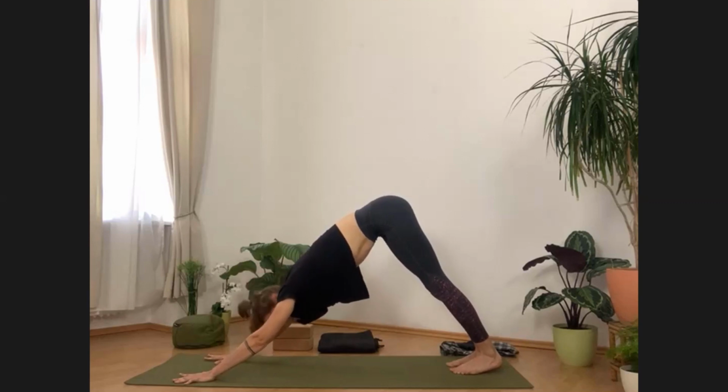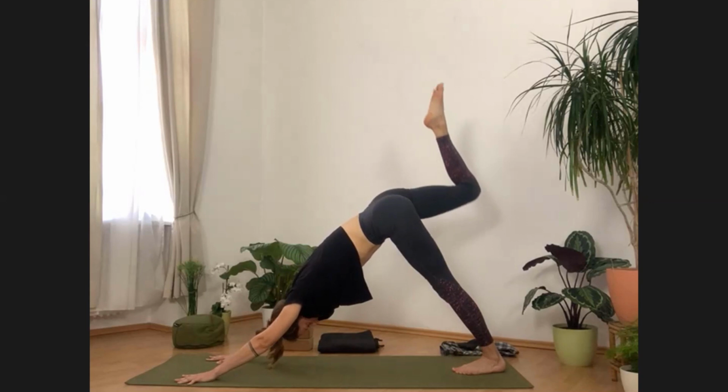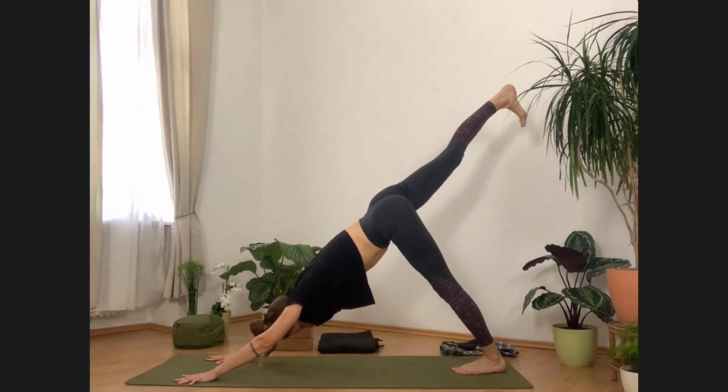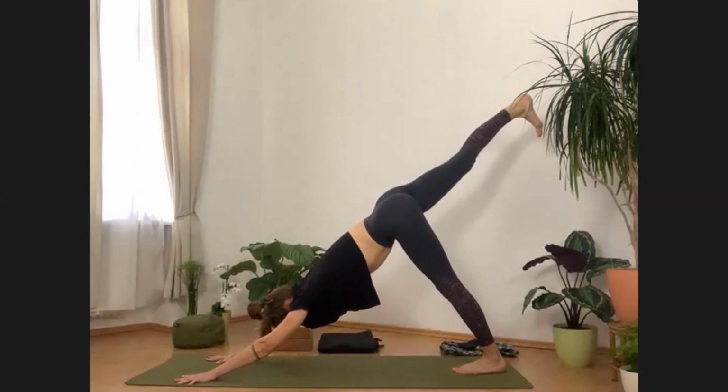Step your left foot a little bit into the center. Inhale, reach your right leg up. So keep the right leg as long and straight as you can. Keep the right foot flex. Three-legged down dog. Press the hands away.